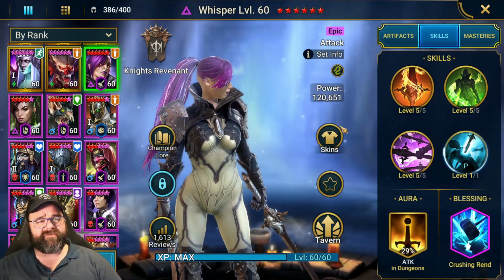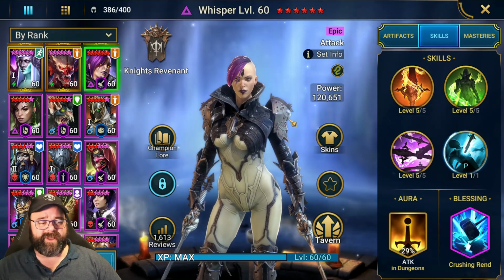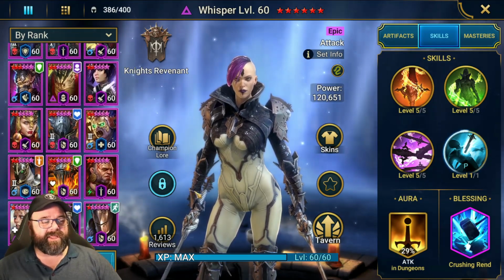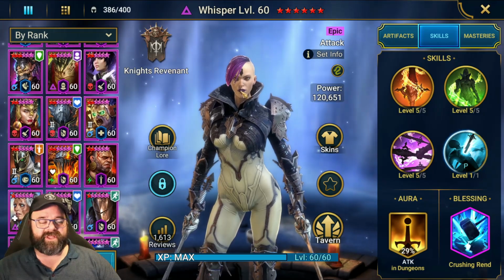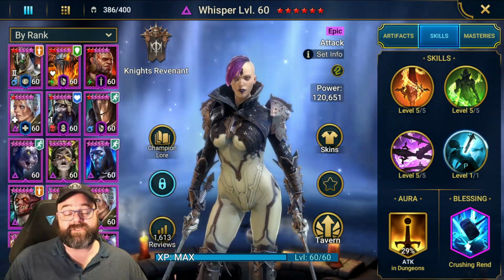Also, Whisper is pretty flaky. She's pretty squishy. So her against the Head of Wrath isn't always the best combo either. But definitely, I think there's opportunity to use her with Akemptum. So she's definitely strong. So that's it. That's all the different teams, the different ones that I used.